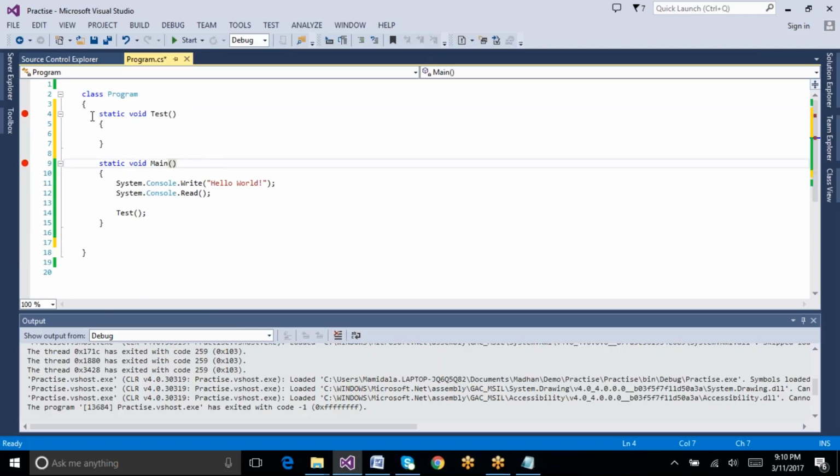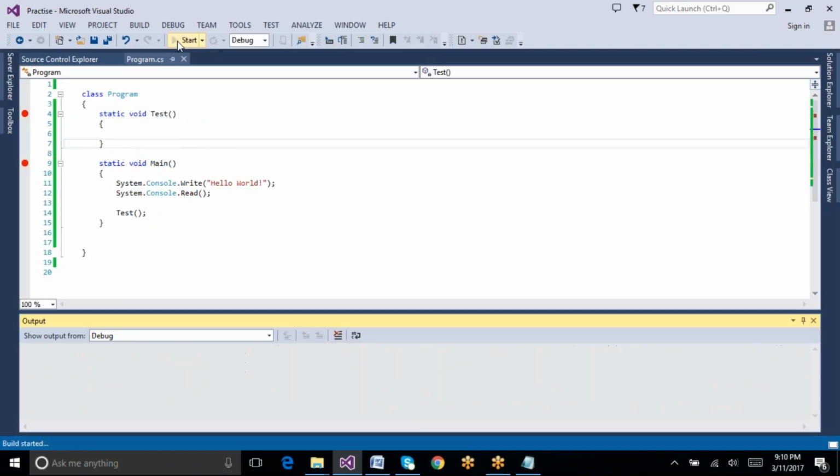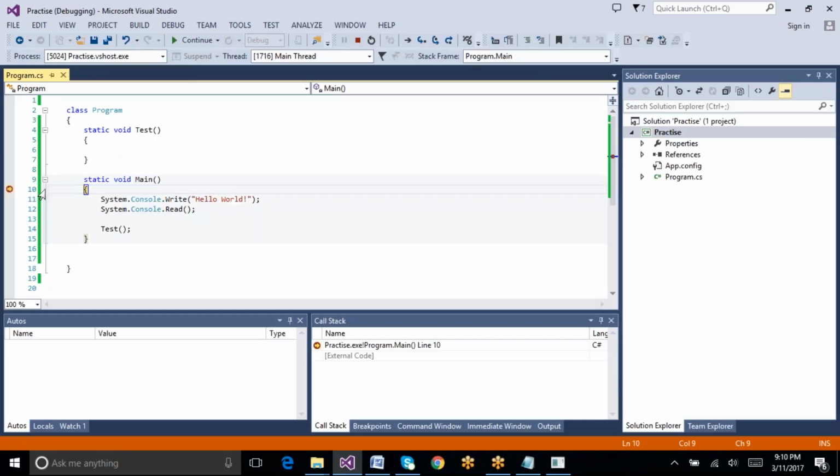Even though I write the test method before the main method, the program is executed from the main method itself. That's why we say the main method is the entry point for our program.